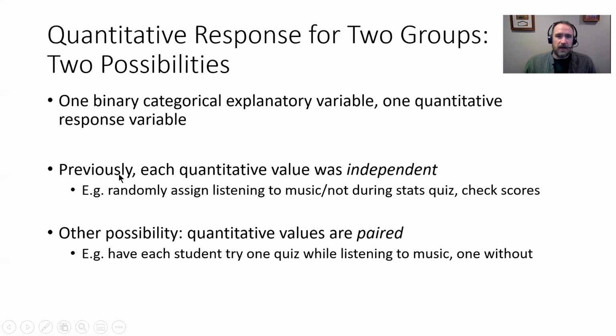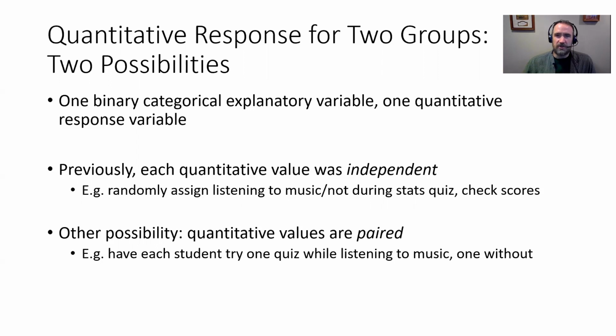So for example, we could be thinking about students taking a stats quiz, let's say, and we might set up an experiment where we randomly assign students, half the students to listen to music while they take the quiz, and the other half the students to not listen to music while they take their stats quiz. And then afterwards, we might check their scores. The two different groups of students, ones that listened to music and the ones that didn't, were independent in that I don't think how a student in the group that was listening to music scored should have anything to do with how a student in the group who was not listening to music scored. They're independent of each other.